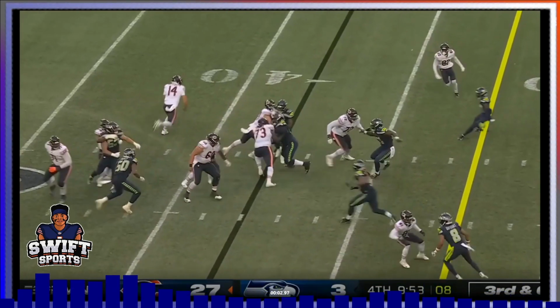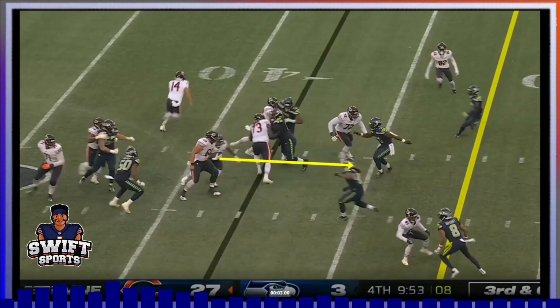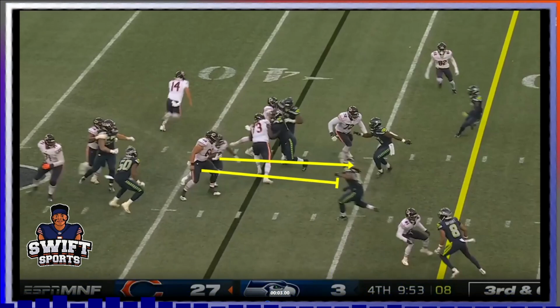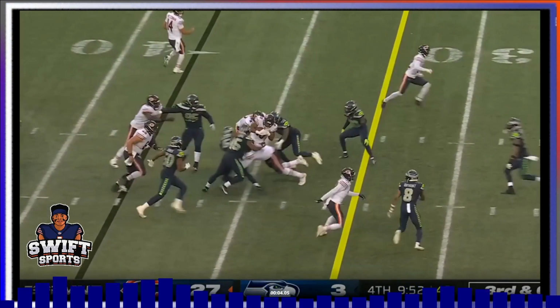Kind of stands around. This is where I'm going to grade this one a negative. You see the running back coming up, about to pass him up here. You're wondering, is Dieter going to try to block this guy? And no, doesn't really happen there.